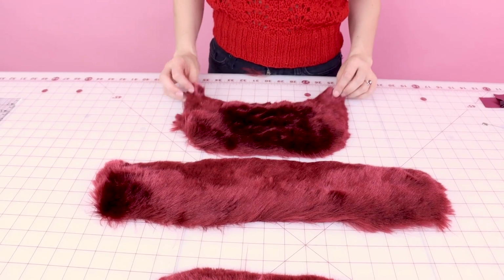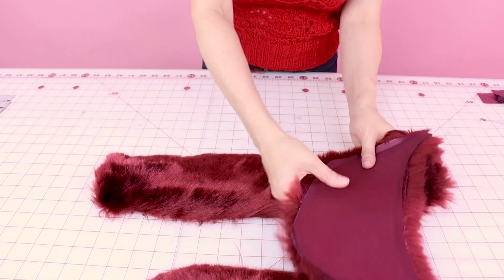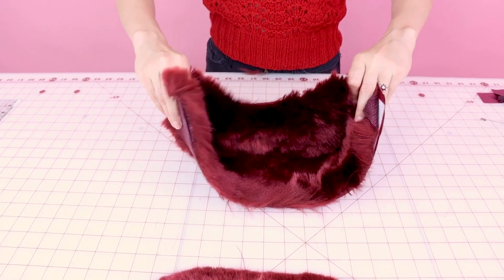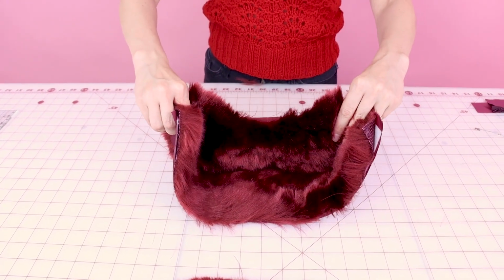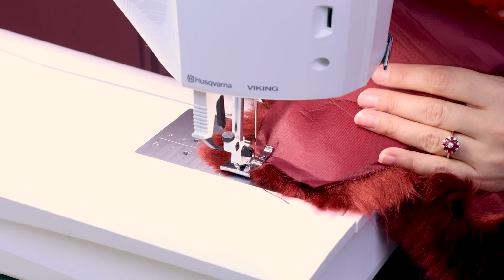The next thing we're going to do is sew the sides of the bag to the bottom shape of the bag here. So we want to make sure we're placing right sides together, and we're going to work our way in this curved shape. And then when we're done, it's going to look something like that, with the bottom of the bag coming up to the sides, and then we have the sides of our bag attached. Okay, so let's sew both of these sides together, and I'm going to be using a 3/8 of an inch seam allowance.